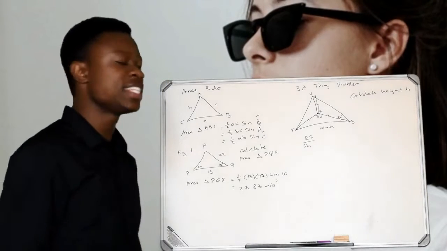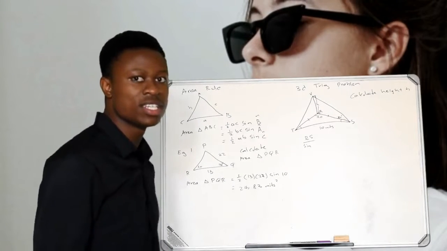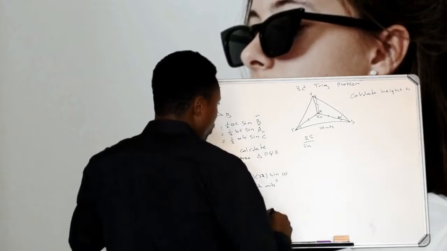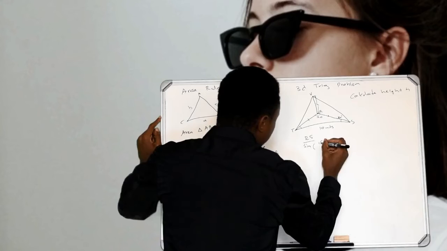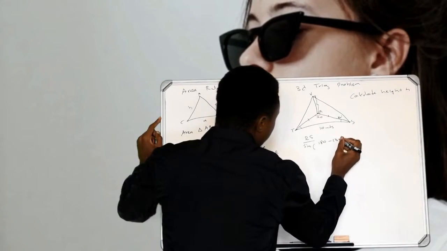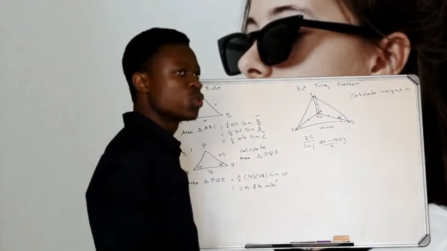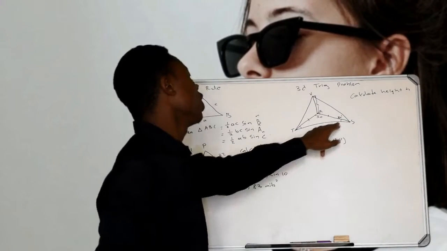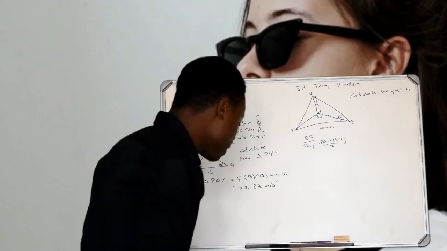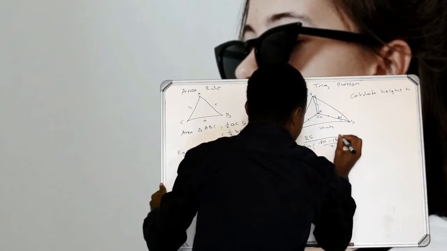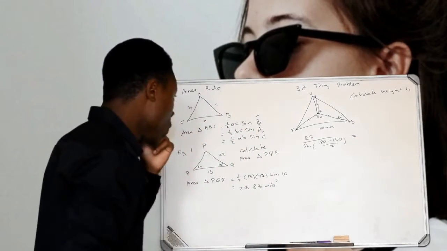I can just say 180 minus 130 divided by 2, right? So that's exactly what I'm going to do. I'm going to write it as sine of 180 minus 130 divided by 2. Because I know that's what that angle is equal to. So whatever angle this is equal to, that's the same as that one there, right? So now once I do that, what is this also equal to? Because again, what is this? The sine rule, it's a ratio. So what is that equal to?